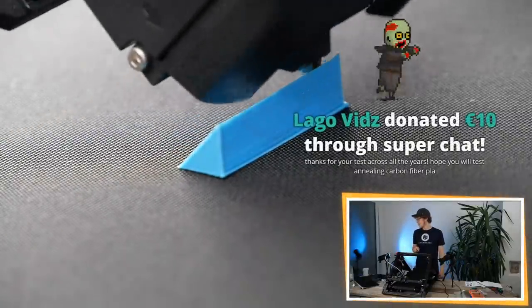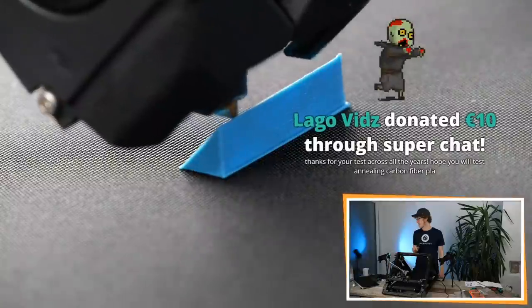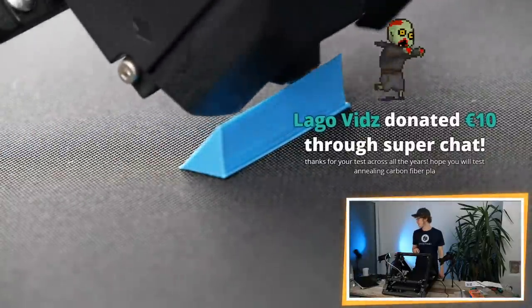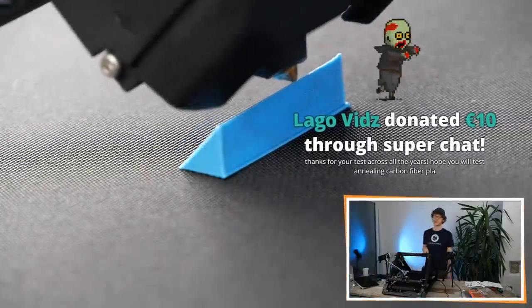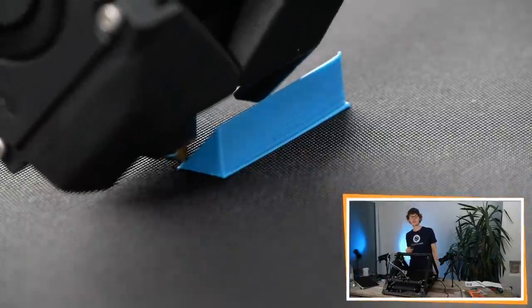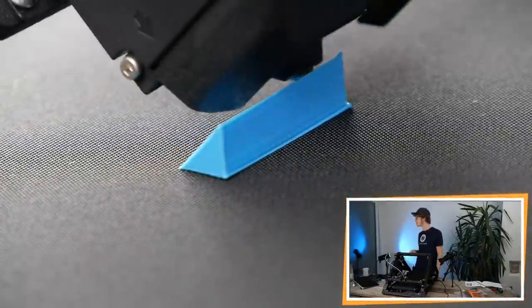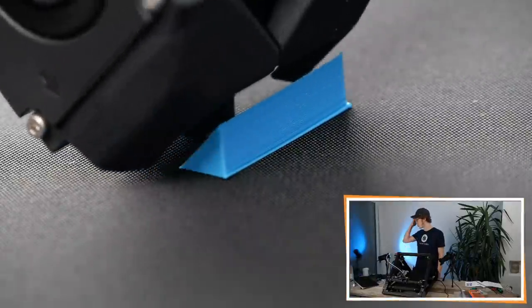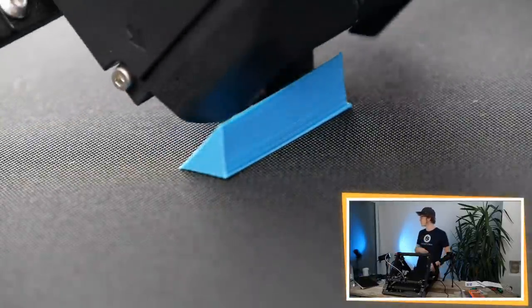Lagowitz, thanks for the $10. Thanks for your tests across all of the years. Hope you will test annealing carbon fiber PLA. Yeah, I will definitely try out annealing carbon fiber material. If it's carbon fiber PLA, I am not sure. Maybe rather carbon fiber nylon.